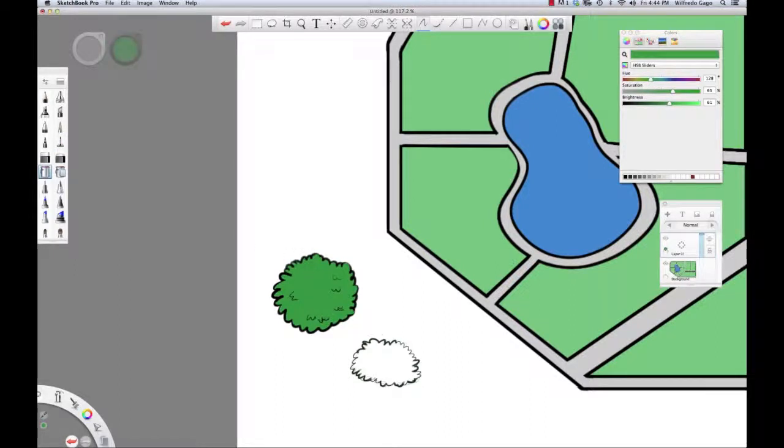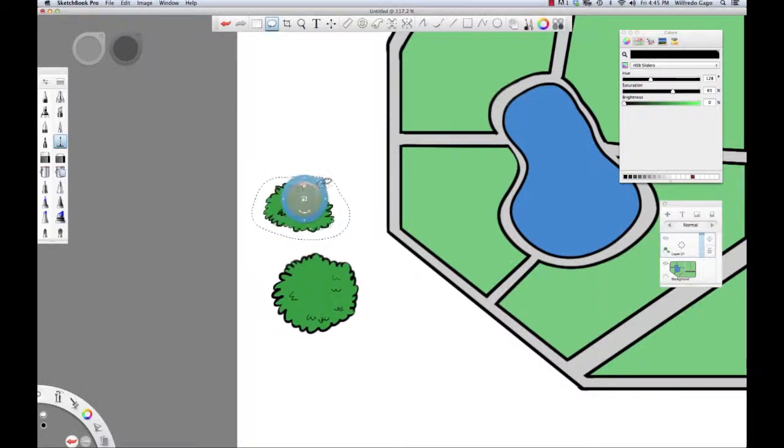And I'm going to use my Flood tool again. Flood my bush or shrub. And go back in with my felt tip pen and fill in any areas I need to take care of. Again, I'll just go in and get black and add just the slightest bit of textural detail. I'll use my lasso tool or hold down L just to select this and use the move puck to just place it out of the way so I can create a few more assets. Once I have all the assets I want to create, I'll use them to populate this area.